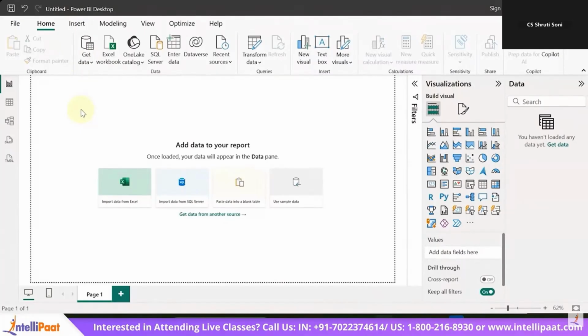So data is the fuel for Power BI desktop. If you do not load the data, then think about it as just a blank Power BI desktop without the data. So if you want to do anything, you must have the data first, correct? So we want data in the Power BI desktop. Okay. But from where should we get the data? Depends. Maybe in your case, data is in Excel.